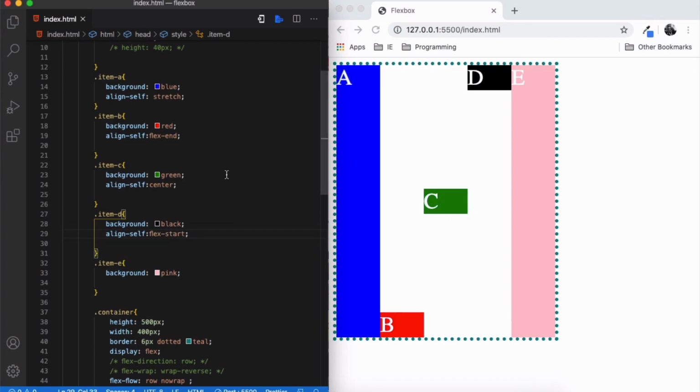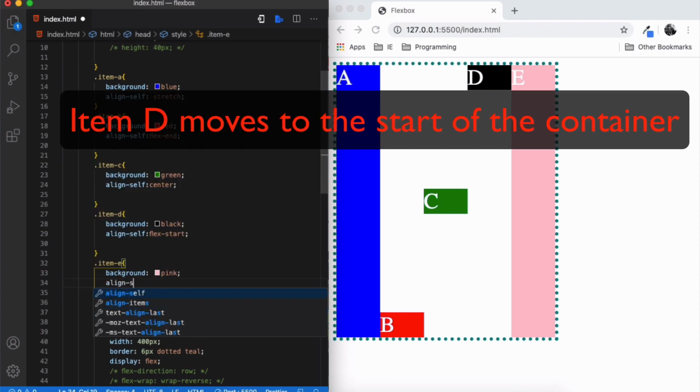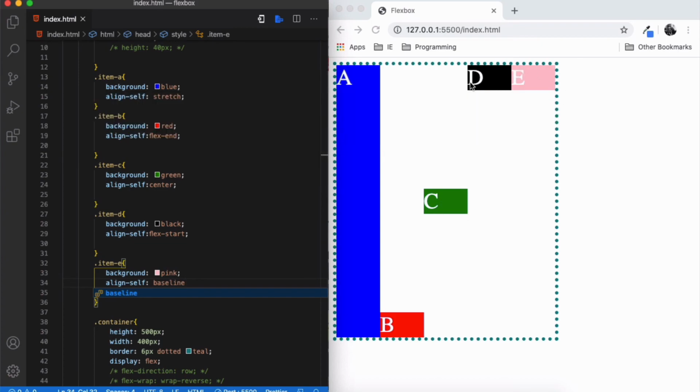It moves to the start of the page. And okay, we would have said align self baseline. Yeah, it looks similar to the flex start item, but it actually aligns the item based on the baseline.